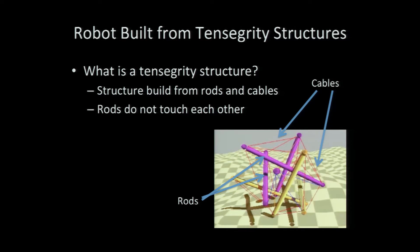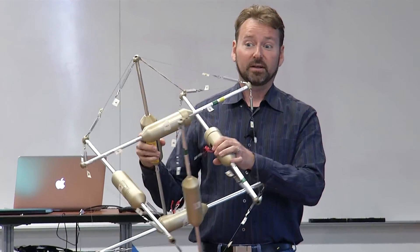So what is a tensegrity? They're kind of interesting. They're essentially made of rods and cables. In principle your rods can be perfectly stiff and your cables can be perfectly elastic — completely stiff, completely elastic. But if you form them the right way so the rods don't touch each other, you end up with something that's not stiff or elastic. You end up with a tension network somewhere in between. So it's kind of like a soft robot that's not really built on classic soft robot parts — very traditional cables and hard rods — but it becomes a soft robot.